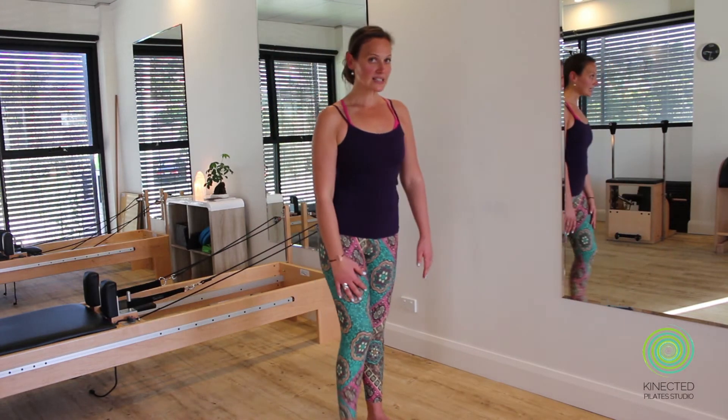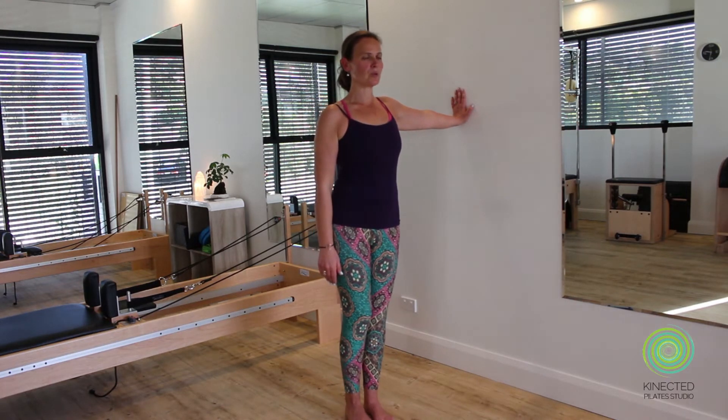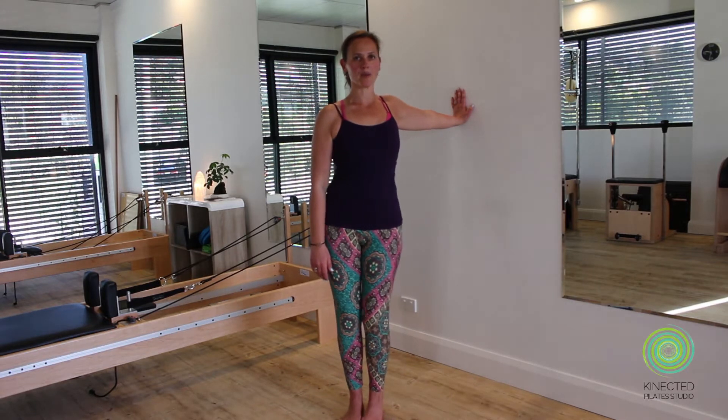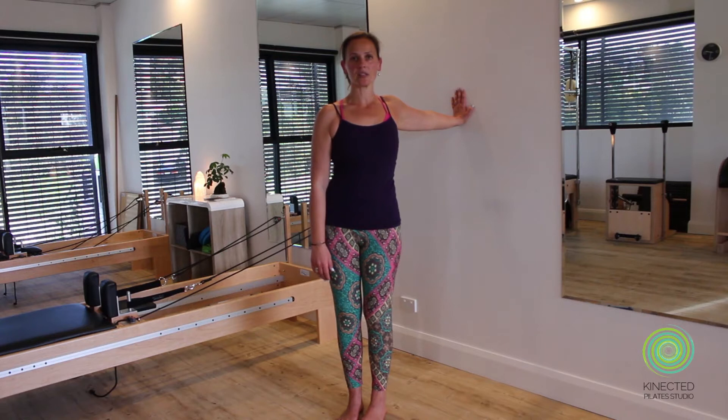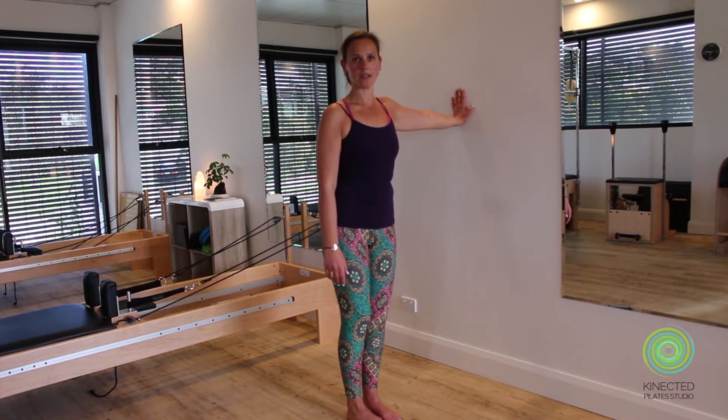Start standing, slide on to the wall, and place your hand in line with your shoulder. Watch that you're not bringing your shoulder forward out of the socket or taking it back and pinching — just keep that line nice and open at the front of the body. With small little steps, walk away from the arm and you should feel that nerve stretch coming down under your arm all the way into the palm. Stay for a few breaths until the tension begins to ease, then walk back to the start.